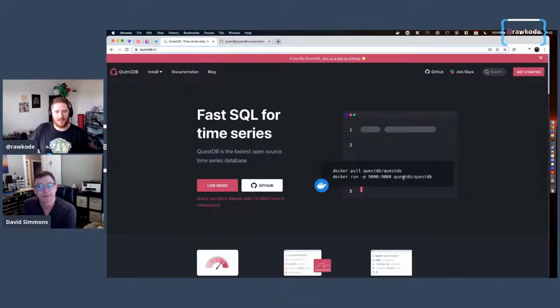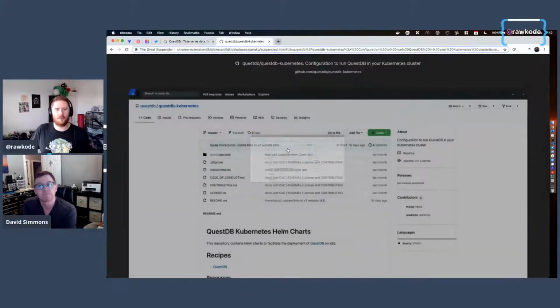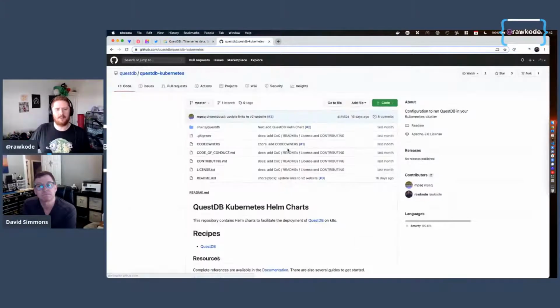And when I built the Helm chart to deploy it to Kubernetes, I kind of looked at the UI and kicked it around a little bit, but I've not really given it the proper attention that it deserves yet. And that's what I want to do just now. So the chart is open source, of course, and it is here.